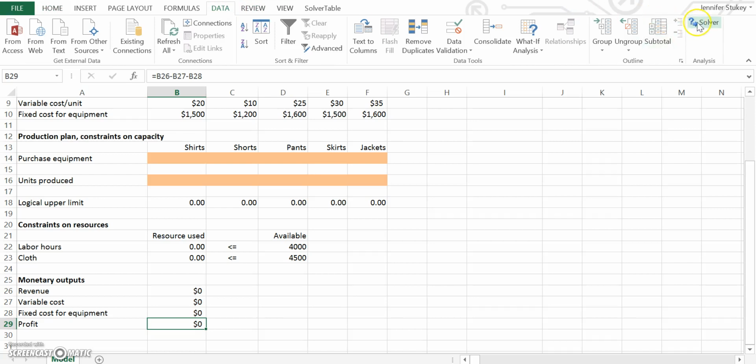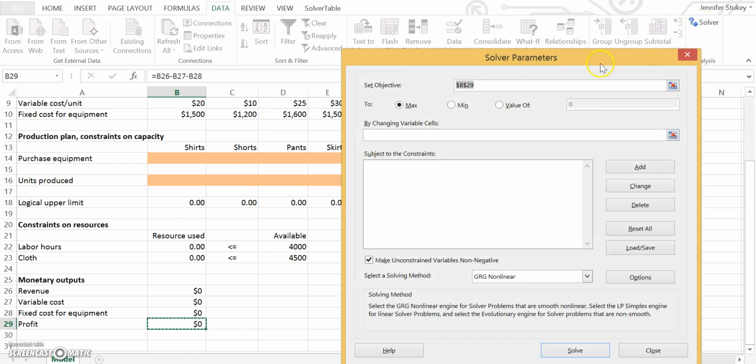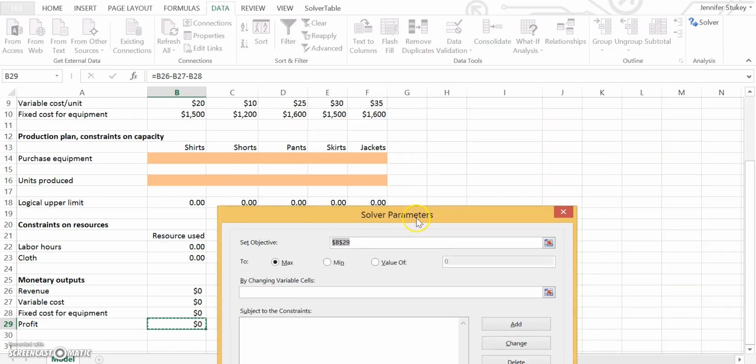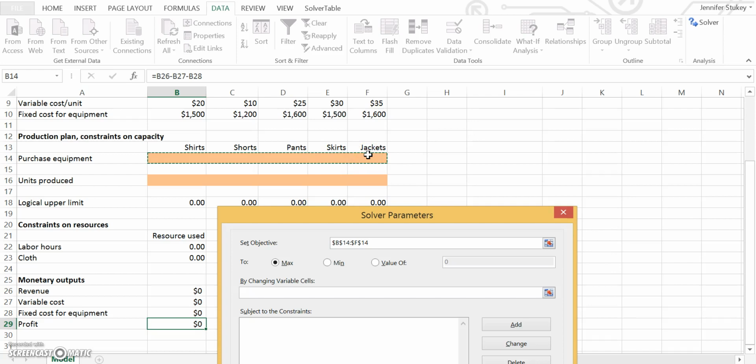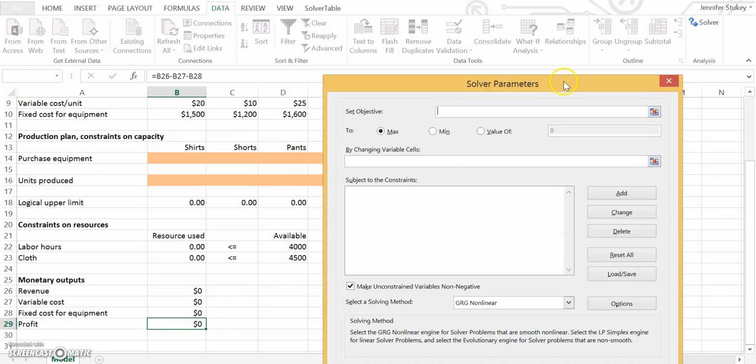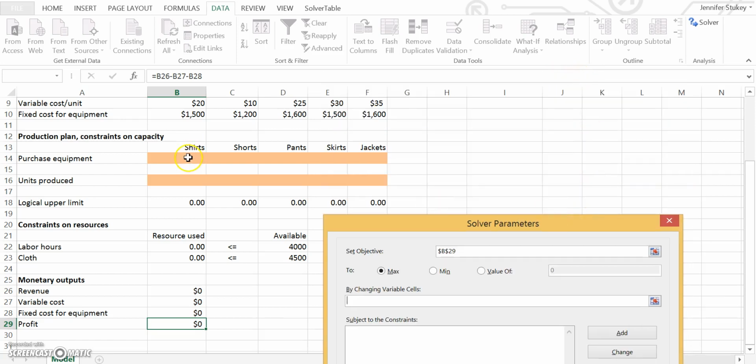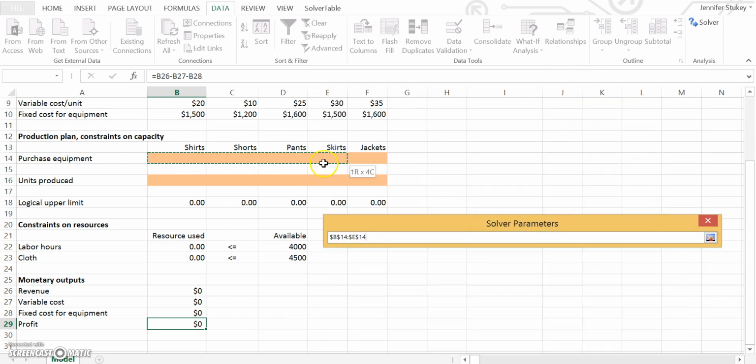So we're going to go to Solver, and we are going to set our profit to a maximum by changing the two. Remember, we've got two ranges to grab here. So the first is B14 to F14. Oh, no, that went in the wrong spot, so I didn't change where I was looking. All right, so set objective B29 to max. And now I've clicked on the range by changing cells, and now we've got to select the range. There we go.